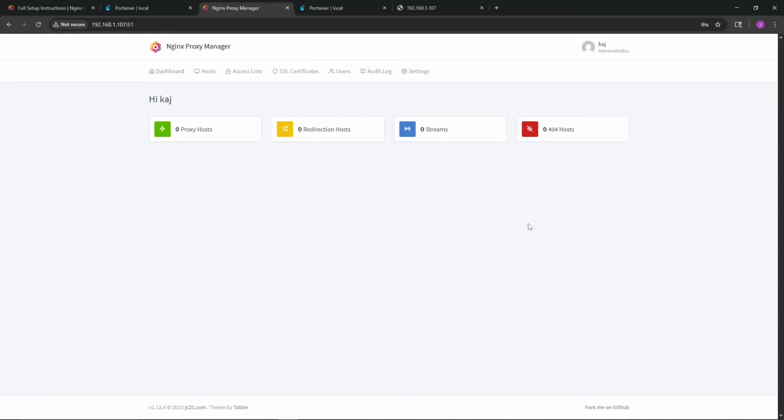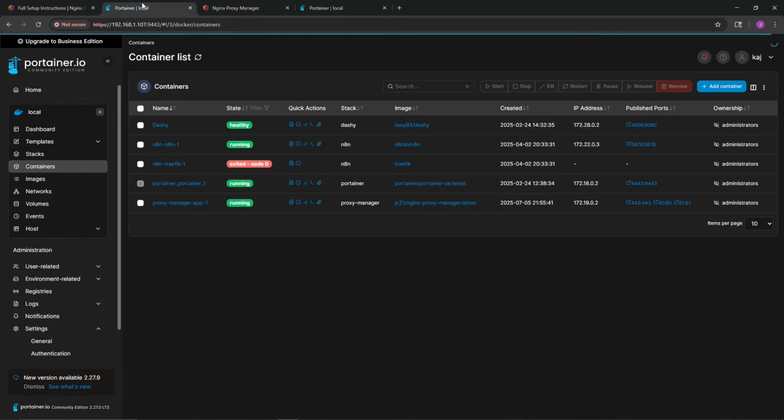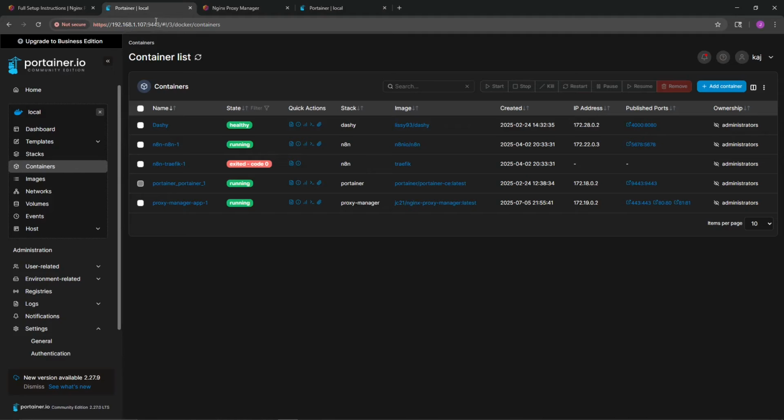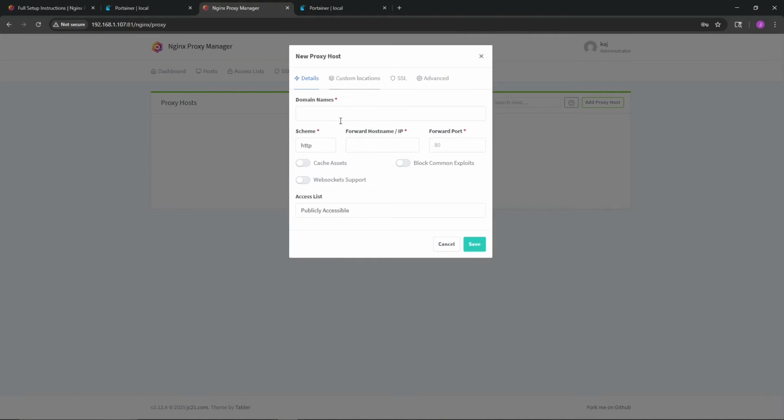So in this case, we are now in our proxy manager, and then we go into proxy hosts, redirection hosts, streams, and we can make some changes. And we're going to do that now. All right, so as it stands, in order to get to our Portainer, we have to type in the IP address followed by the port number. So what we're going to do is create a new proxy host. Go ahead, click on that option there, and then we're just going to specify it here.